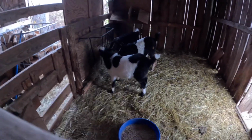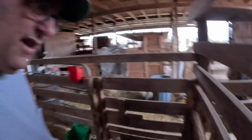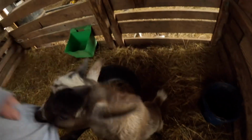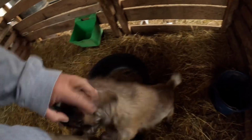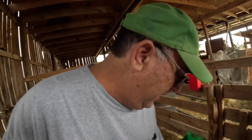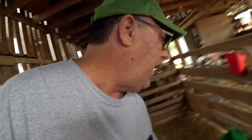You can see how big he's gotten. Yeah, Chocolate, he's full grown, I think, now. He ain't gonna get no bigger. I'm a little worried about putting them together, but I'll keep an eye on them, don't worry. Yeah, okay. Let's see. You can't have my shirt. Yeah, he'll get friendly. He gets friendly. I don't know what it is about the camera, but he's getting around there now. All right, come on, I got you some food.